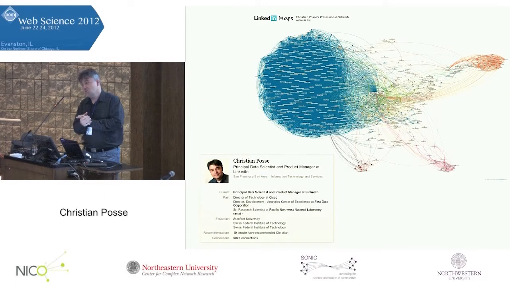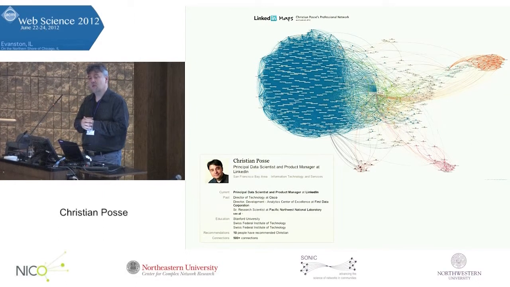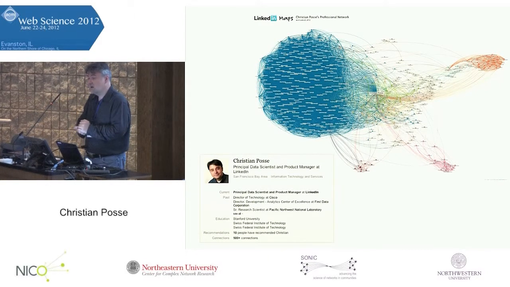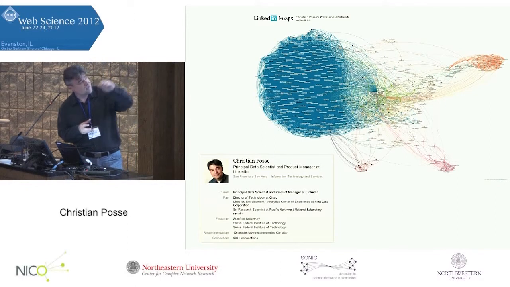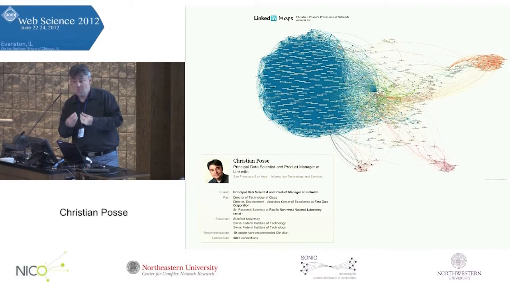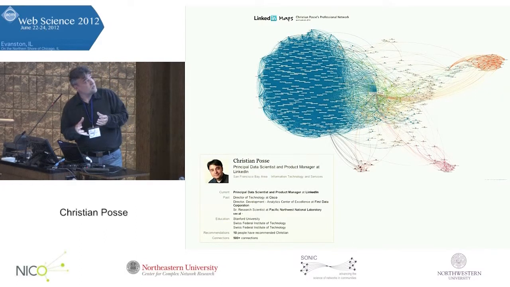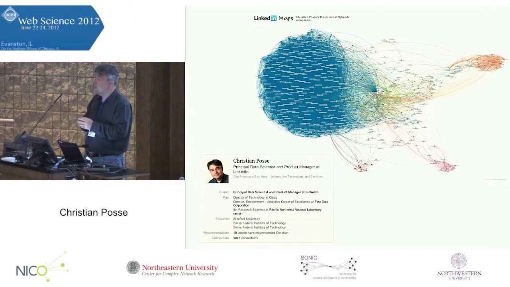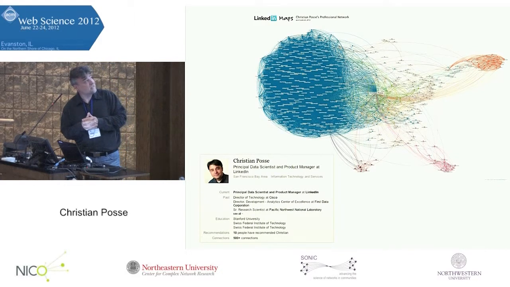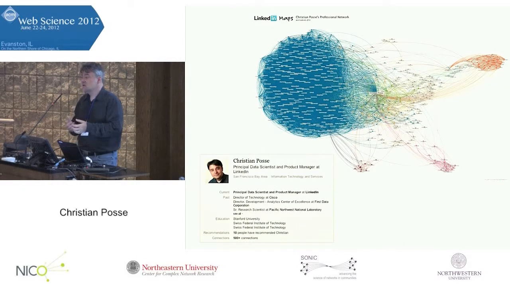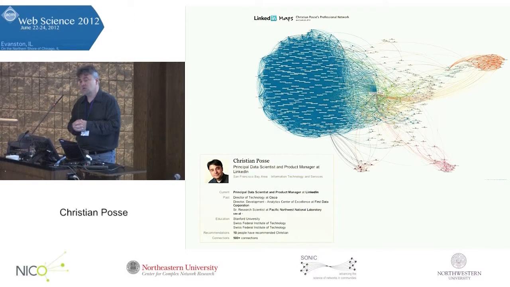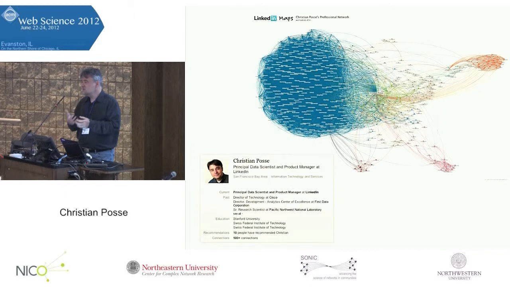If you look at my professional network, it's not just a big blob — there's structure to it. The oversized blue graph has to do with LinkedIn people: former colleagues, current colleagues, or people around the LinkedIn arena. You can see different clusters since I've been moving all over the place over the years. But the point is that only I know about that. There's no algorithm that built my professional network; what we have is a clustering algorithm that looks at my first-degree network and the relationships between them to make sense of them.